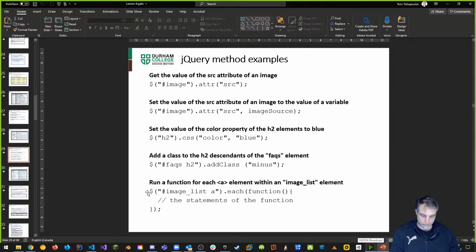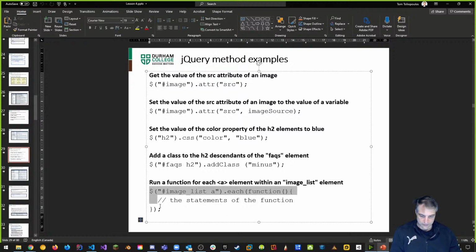One thing that jQuery also does, which we haven't done yet, is the idea of a for each loop. With for each loops in jQuery, I want to find every element on the page that matches the selector, and then for each element that matches, I want to do something. That is very useful.